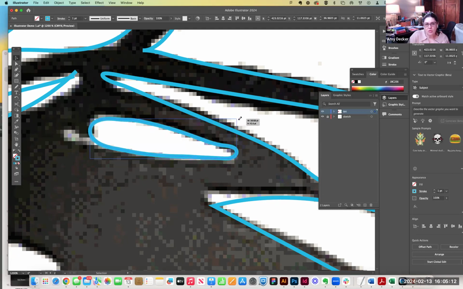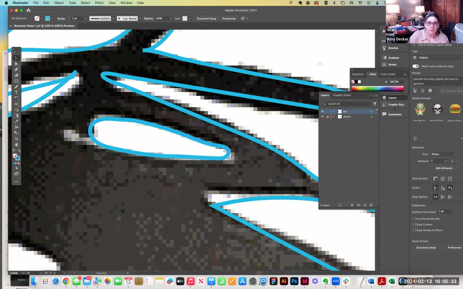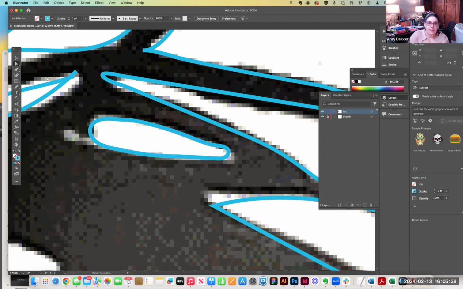Look how I can change the whole scale of the shape by just grabbing the bounding box of this shape. So that's something to keep in mind as well. I can adjust the whole shape by adjusting the bounding box. So I'm not touching the path, I'm touching the bounding box around the path, and I'm using the selection tool. If I want to adjust the path itself, I need to be in the direct selection tool. Then I can go in and adjust specific points in the design if I want to.